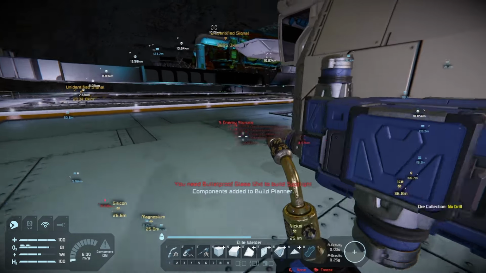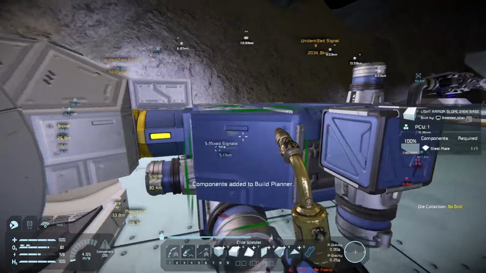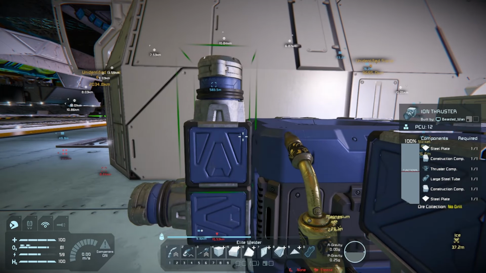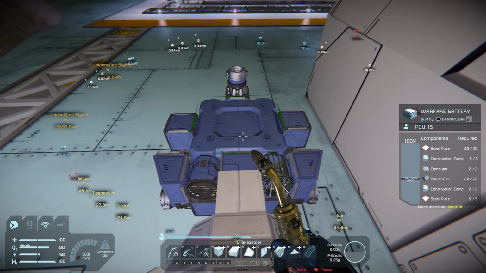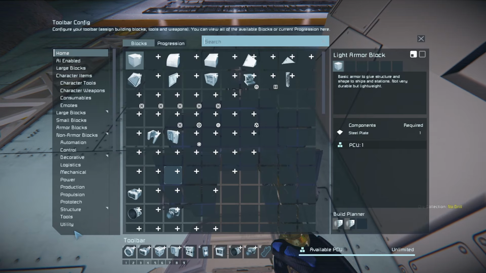Oh, finish you off. And finish you off. And I should be able to get to those. I might have to change this downward thrust here. Can I get up here? Yes. I want a cockpit right in front. That's what I want. Did I put a cockpit on here? It doesn't matter. We'll just get one.